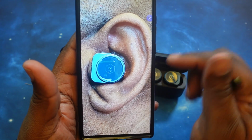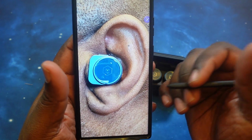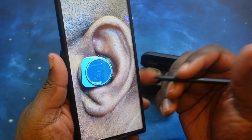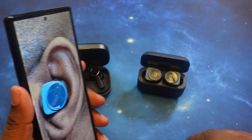Man, I just really wish that was a touch surface. That would have been fantastic. But again, very comfortable. Had them in for long-term usage at work and everything. Never had a problem out of them. Very comfortable to wear. So what we want to do now is go ahead and finish our comparison testing, and then we'll come back with the sound test.